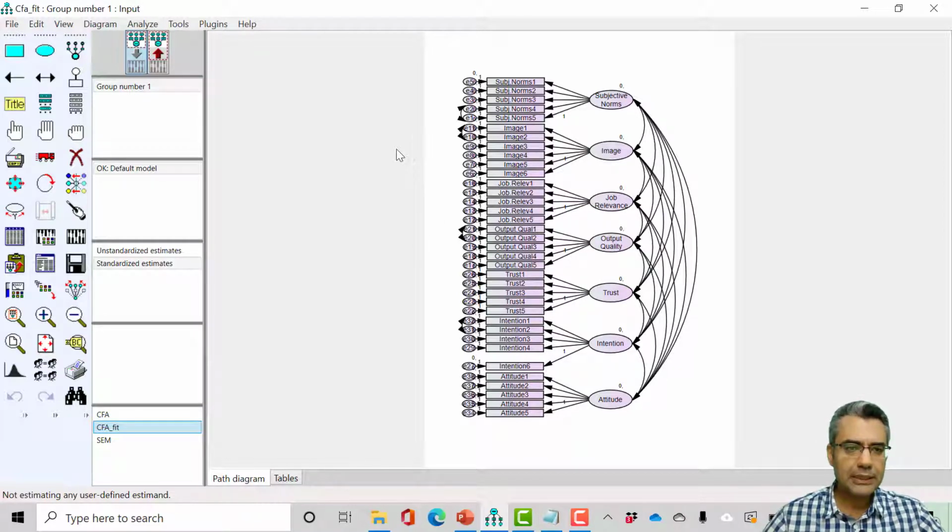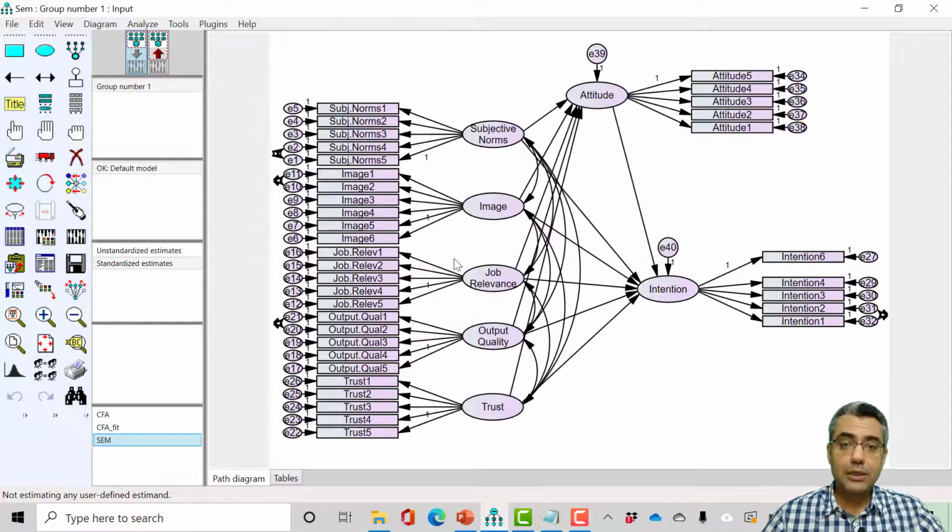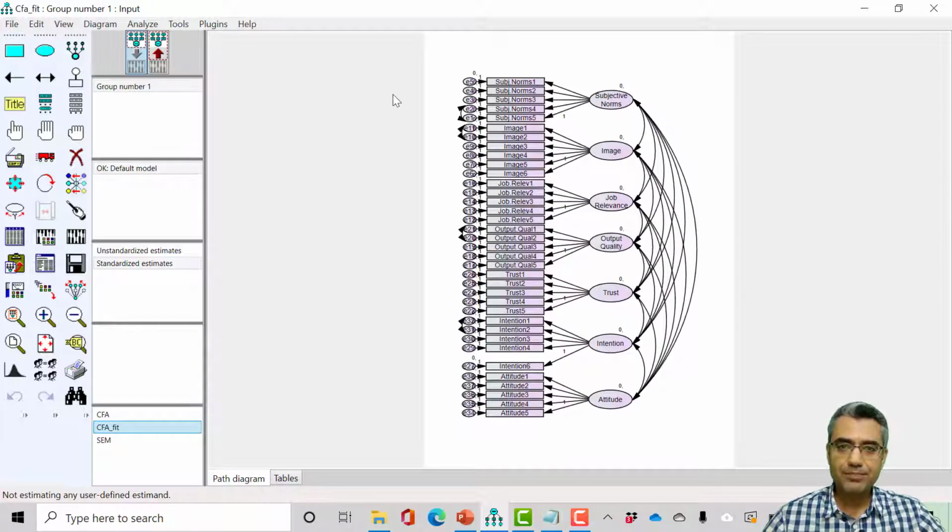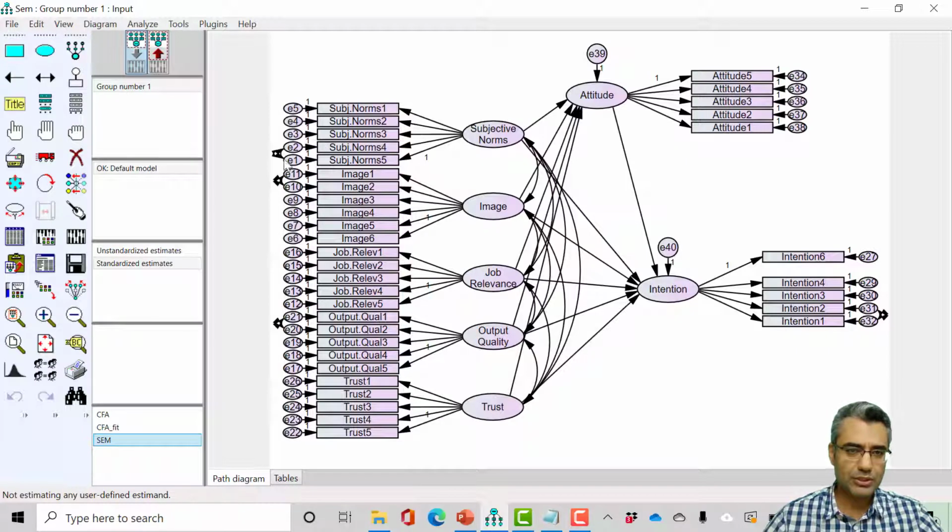Now, I have shown you how to develop your SEM model using the CFA model that you had here. You remember that you took this model to the next stage, and then you drew this. All the covariances are still there, and the items you removed have been removed from the SEM model. But this model is too big, and even in this model we don't have many mediation or moderation. I consider this not a very complex, not a very complicated model.